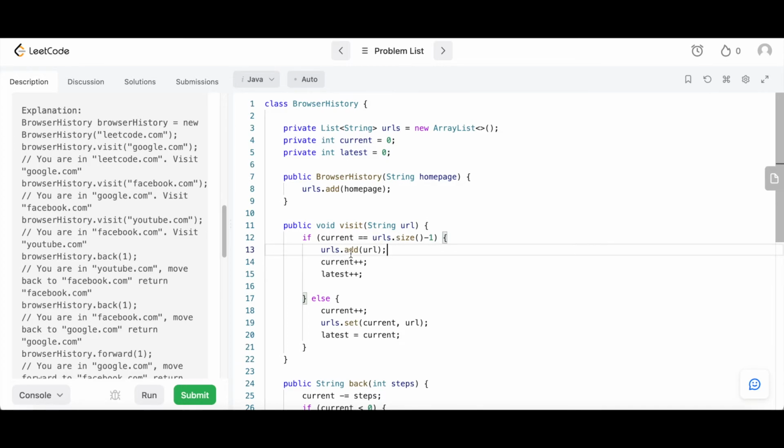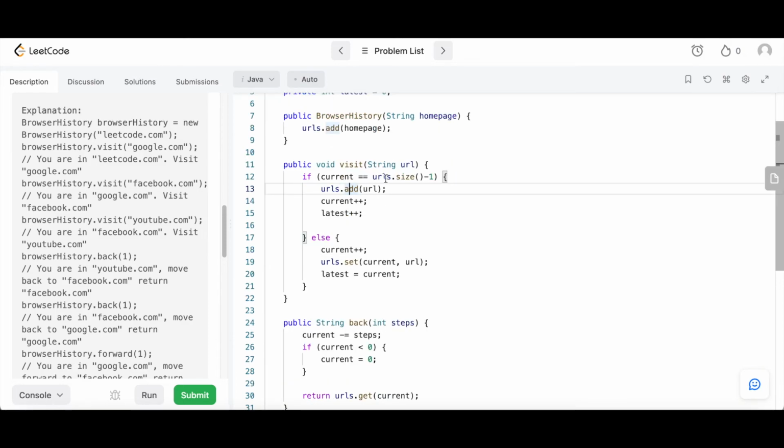So in this case, we are going to add a new element to our history list, and then move our current and the latest to the newest element we added, right? Because currently, our current is the last element of the list, and our latest is also the same as our current, which is the last element of the list. And then we add a new one, pointing them both to the new element.